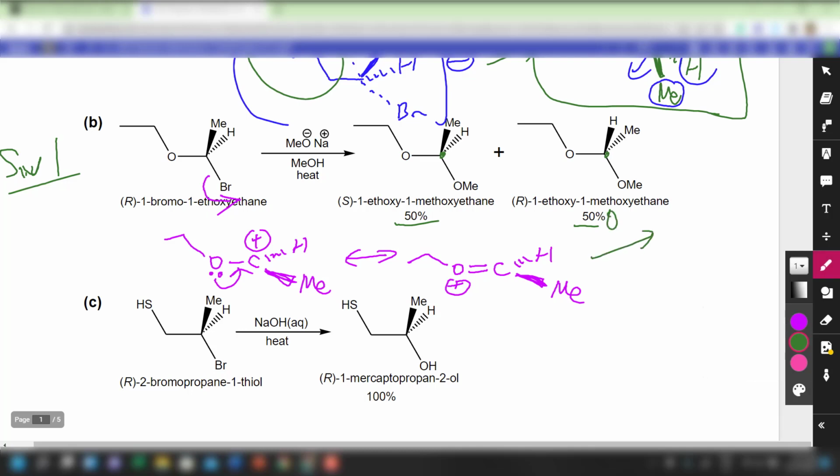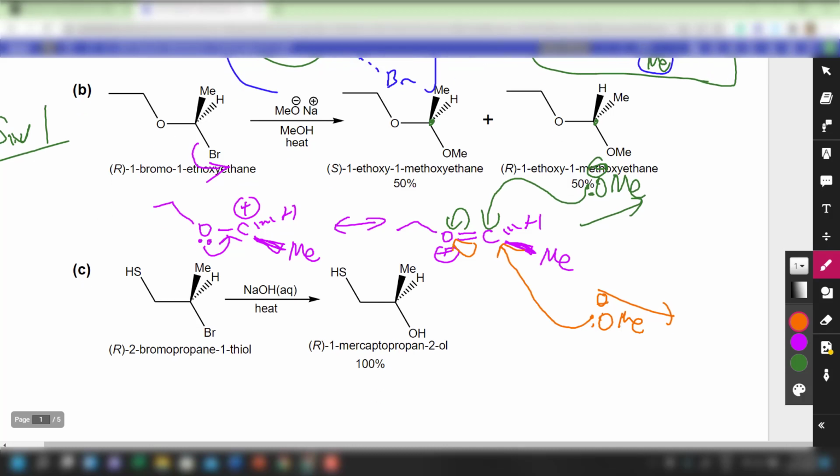If the O-methyl group approaches from the top plane, so you have to draw it in from the top plane, then the pi bond will break towards the oxygen to neutralize the charge. Or you can draw it approaching from the bottom plane as well. I think you have to draw both in. So attacking from here, the pi bond breaks towards the oxygen. You have to draw both the top and bottom attack, and in the process, you should draw out the structure.